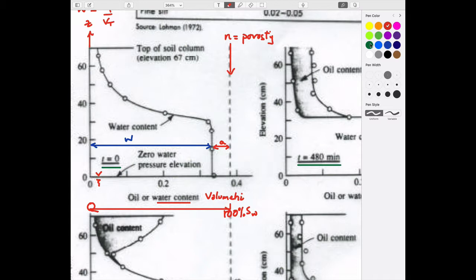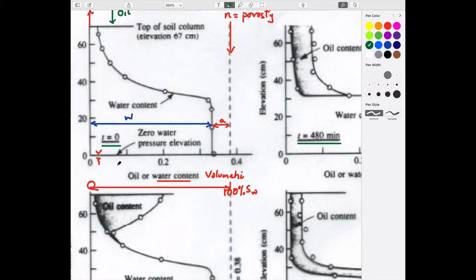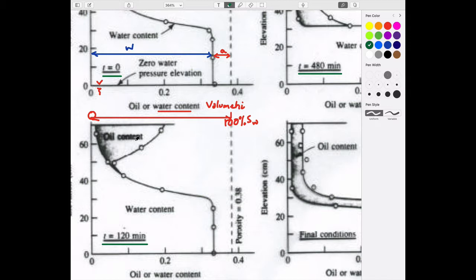So now we're going to put some stuff in here through the top, and it's going to be oil. We're at 0 seconds. And so what happens is that you can imagine you're dumping this into the subsurface. You have this plug that's going to attempt to move downwards. And so now, if you look in the system and you choose a particular depth, this is the proportion which is oil. If I keep the same colors, this is the amount which is air. And this is the amount which is water.